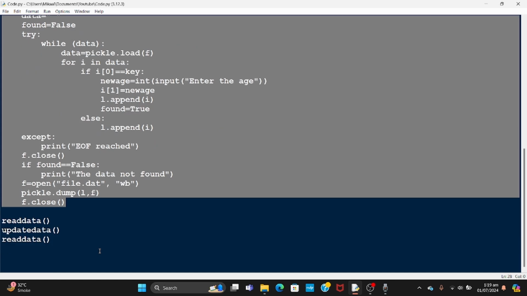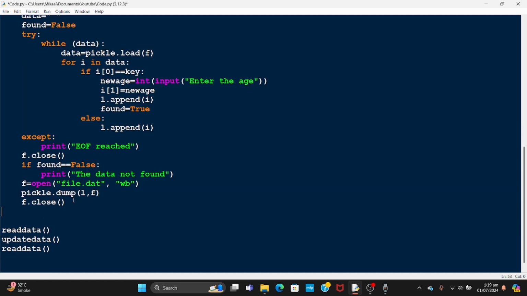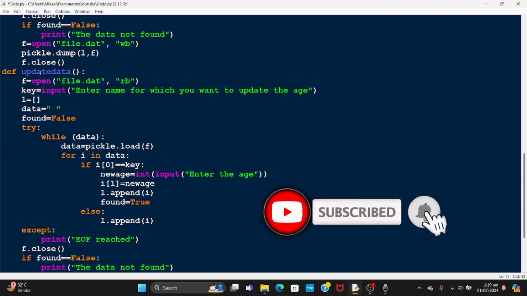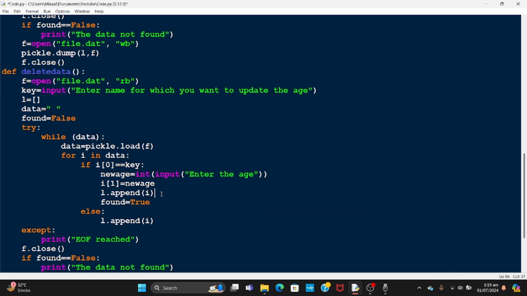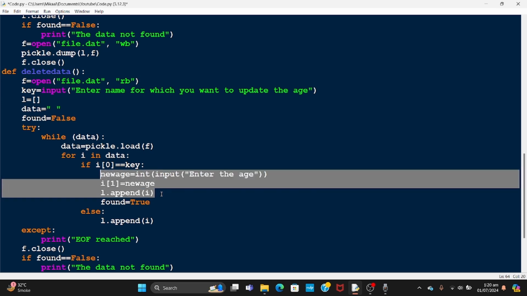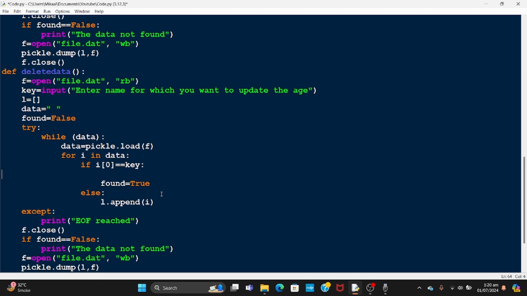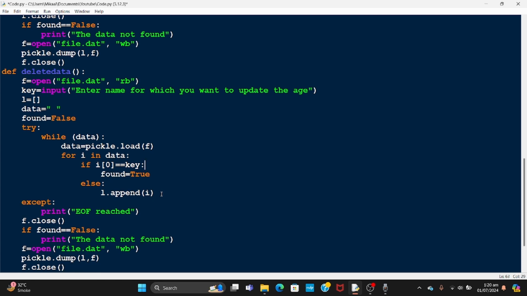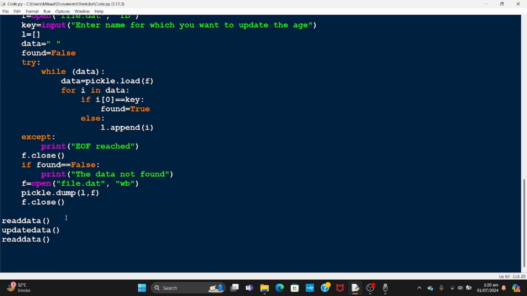Just what we have to do is change the name of the function to delete data, and if the name is found, we will not append that data into the list, for example. So let me use the delete data function now, and then read data again.